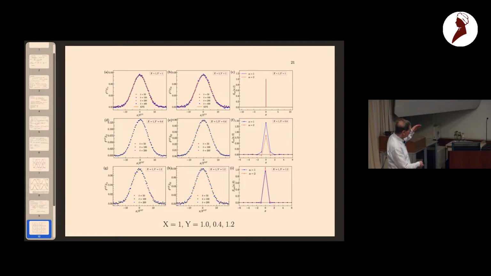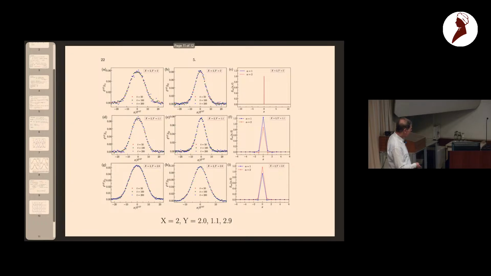But when we go away from the diagonal, you see that correlations appear, but they are short range. These are a few lattice sites here. Then you see the scaling functions for different values of y. I just wanted to show you this picture, that as I go away from the diagonal, nothing really drastic is happening.